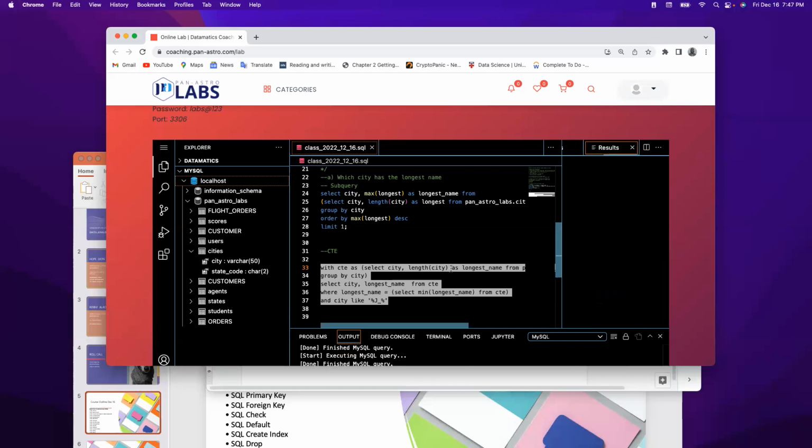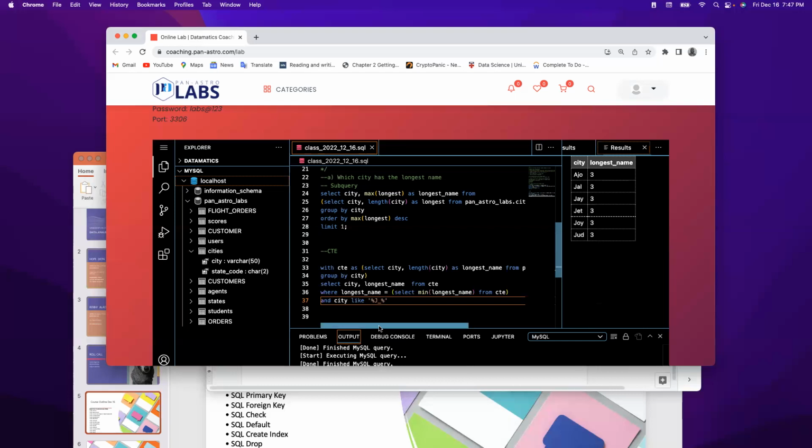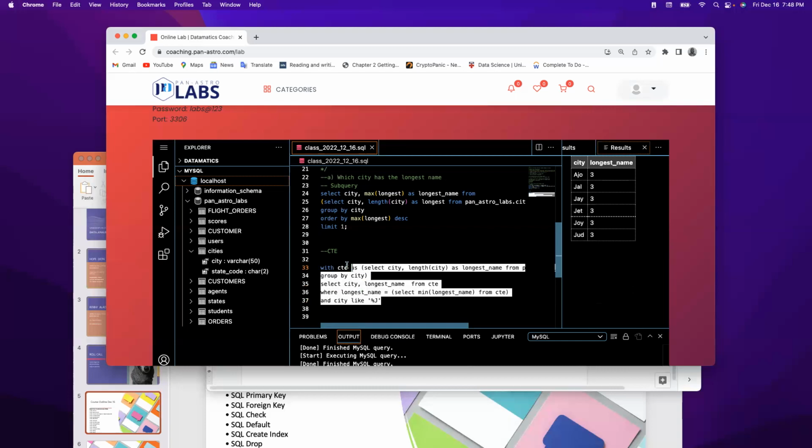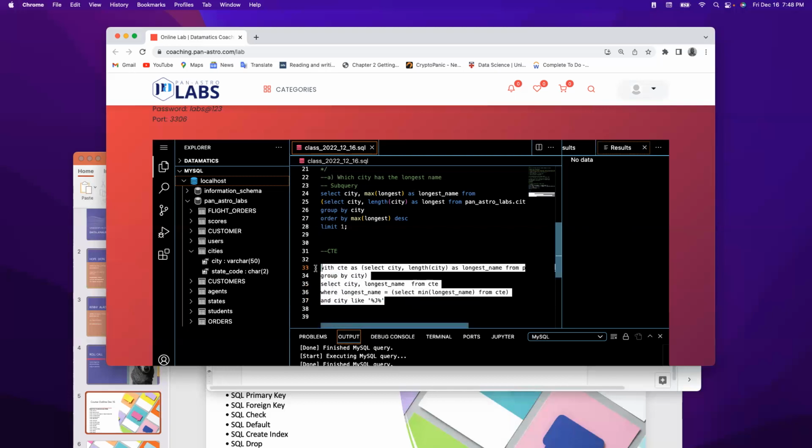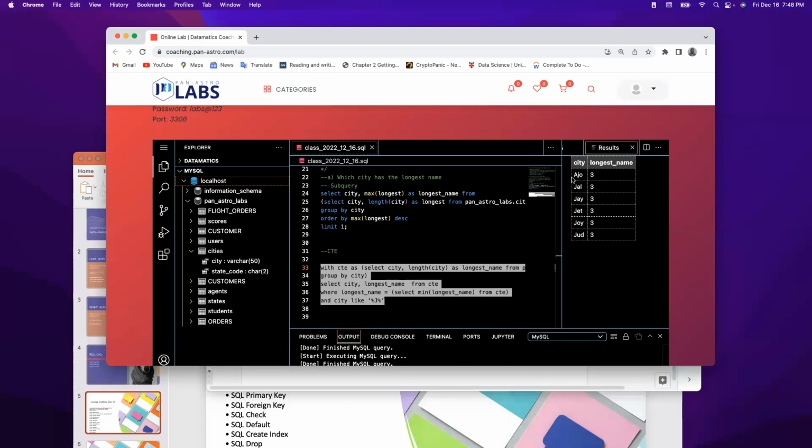You see J, anything that has J. So if you take this off, no data, because there is no J on there. So if you pull this back in, now you should have all your J's back. Jude, Joy, Jet, J, Aja.